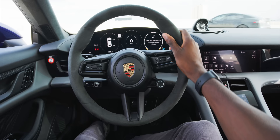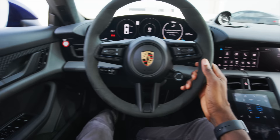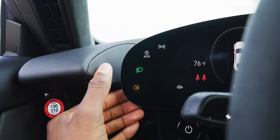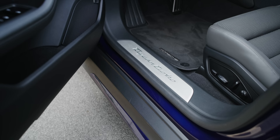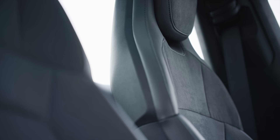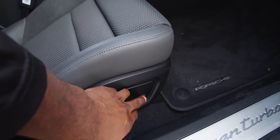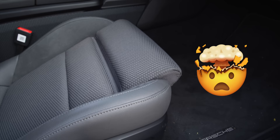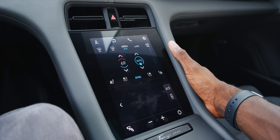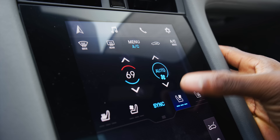The Taycan interior has screens and buttons everywhere surrounding you. This spec is the vegan interior, but most trims include: the 16.8-inch curved screen dashboard, reachable touchscreen controls for headlights, air suspension height, and traction control. A metal door sill that says Taycan Turbo. Really firm, bolstered seats with Alcantara and vegan leather and precise stitching — fully adjustable in every dimension including the headrest and seat length. Physical buttons for three driver profiles. A second responsive touchscreen in the middle with impressive haptic feedback that replicates pressing a real button. A huge physical power button.